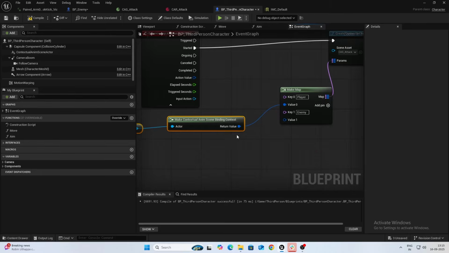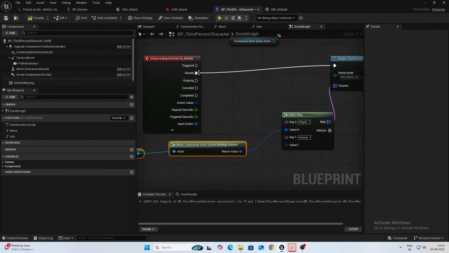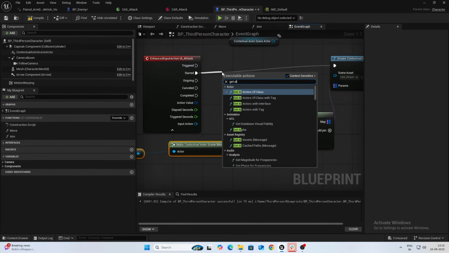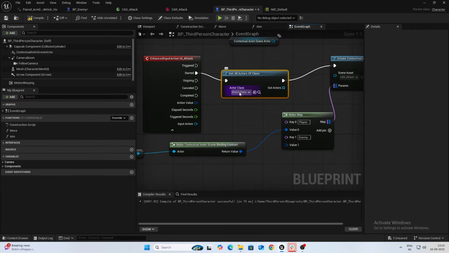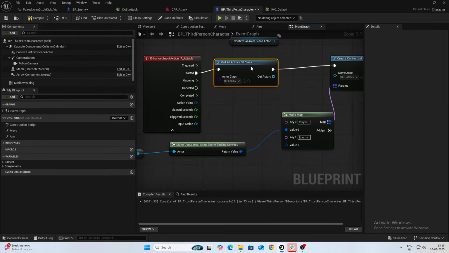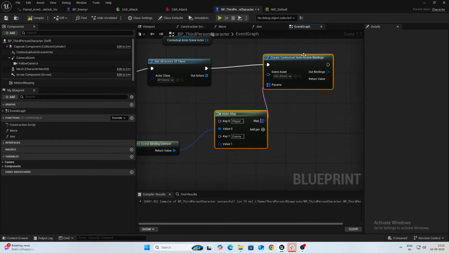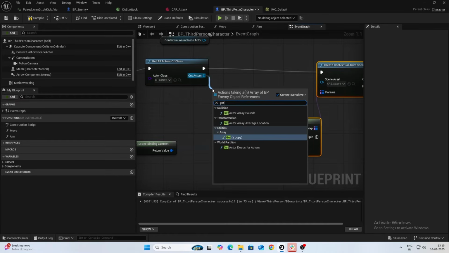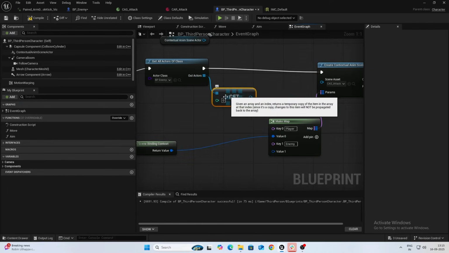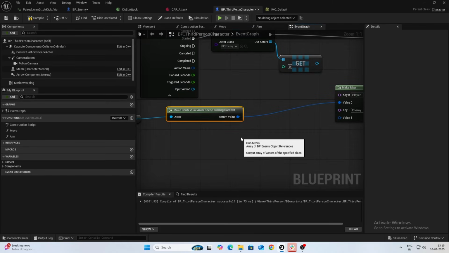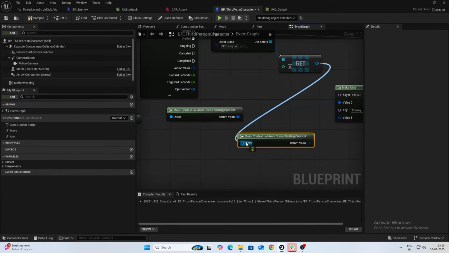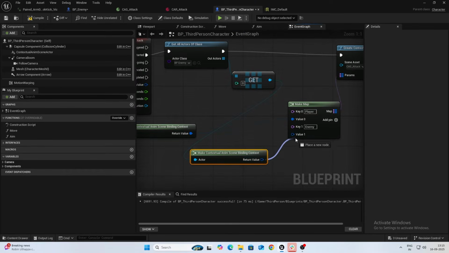For the enemy, what we'll do is do a get all actors of class enemy, and we'll get, let's say, the first one. Get a copy, duplicate your binding context, connect this to the actor and connect this to your enemy.